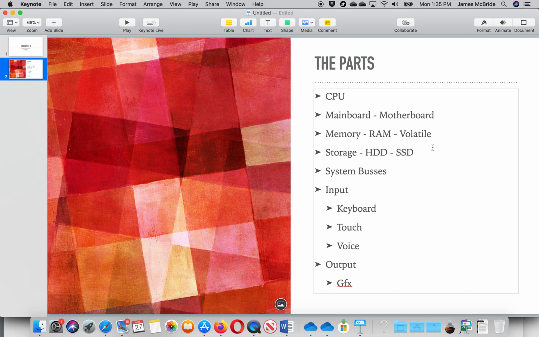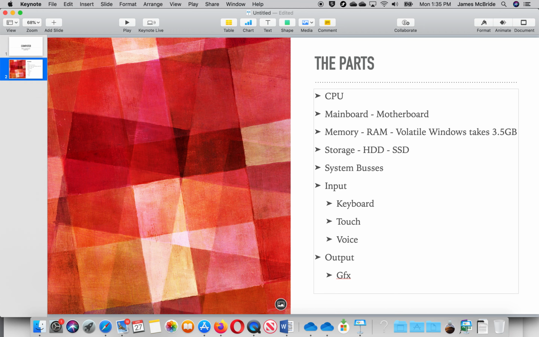So when you go out to buy a system, they used to just say RAM, but they tried to make it more user-friendly and they call it memory. I don't know if it's more user-friendly, but that's what they do. In this day and age, Windows takes at least 3.5 gigabytes of memory, or RAM. So if you've got a Windows system and it's running on a 4 gig set of memory, then you'll realize that that's actually pretty full, and it's harder for the system to deal with it when it's at full.